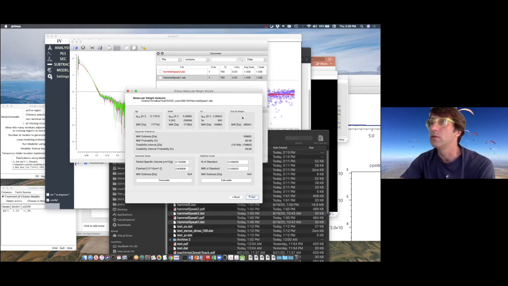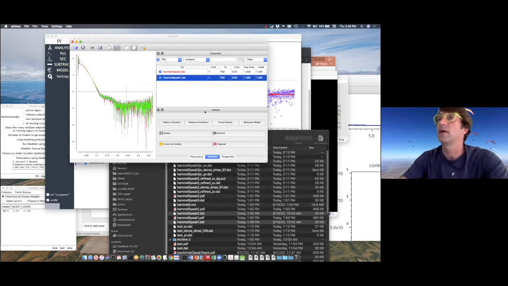I would not use the size and shape molecular weight for several reasons, because it doesn't work for elongated, unfolded particles. But all those 3 can give you a rough estimate of where you want to go. Especially the Porod invariant, or Porod volume, was used to calculate this molecular weight, cutting the data at Qmax of 0.17, because the Porod region only goes to 0.2, 0.18, but it's still close to the others. So that's a fast way to get an estimate for the molecular weight.